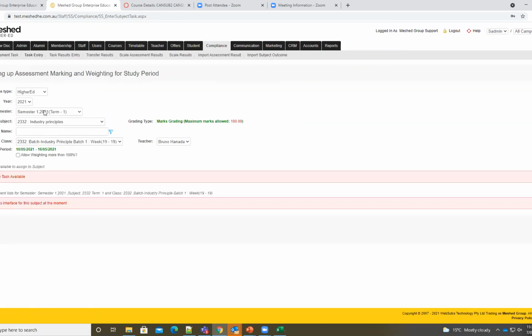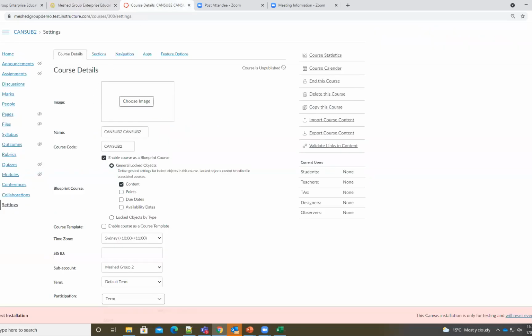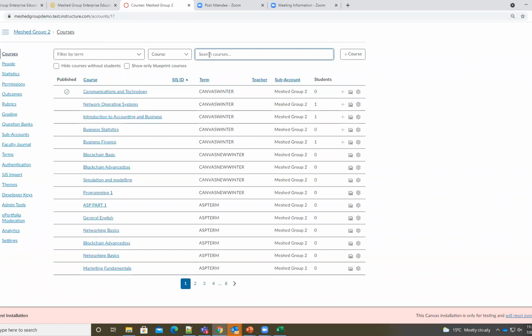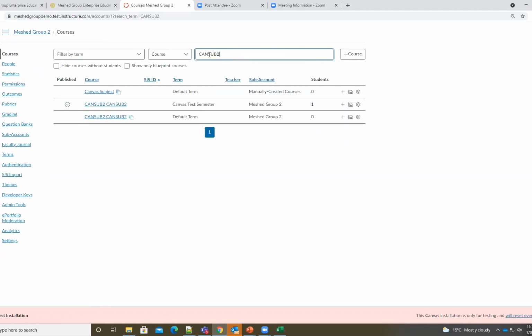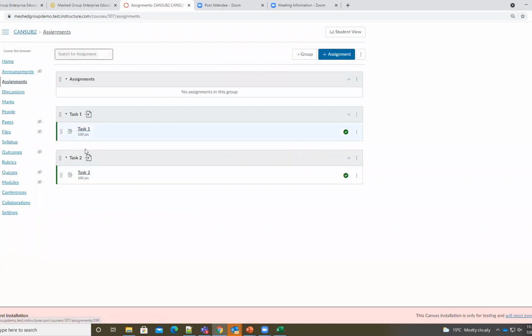You can assign these assignments to a batch to get them pushed to the Canvas platform. As I've already assigned them to a batch, they have already been pushed to the Canvas end. Here, if I show you this subject, under assignments you will receive all the assignments that have been assigned to the batch, task 1 and task 2. Now this completes your overall course structure at the Canvas platform.